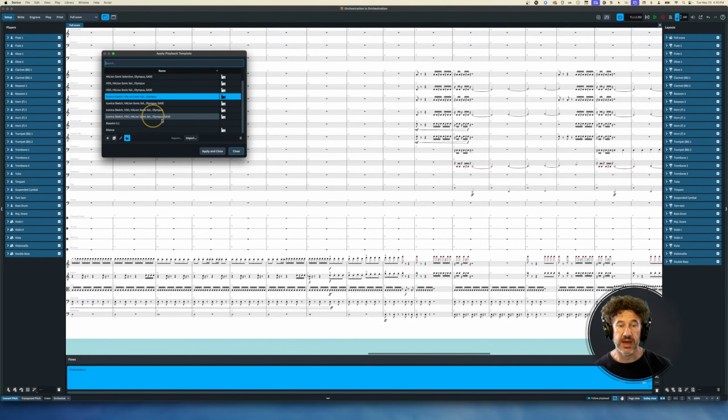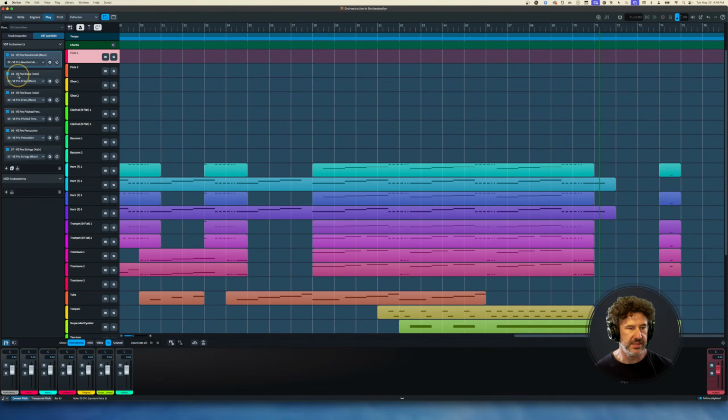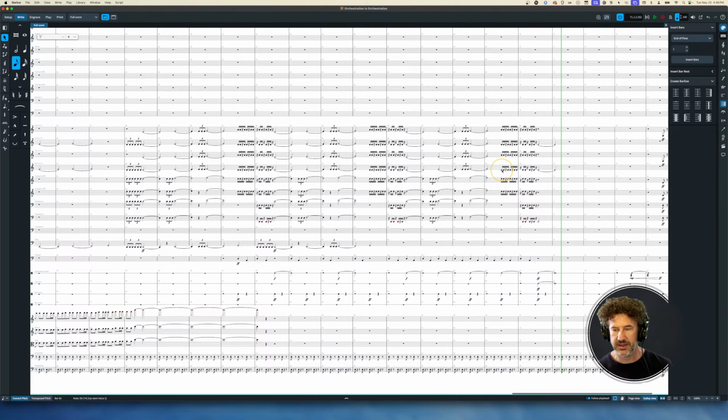Okay, so I would just switch here, switch to my new one. I'll go ahead and demo that, and I switch out for the Berlin series, and that's all in VE Pro over here. And now when I load that up, I've got an entirely different sound, and it's going to sound a lot better.